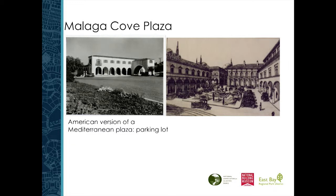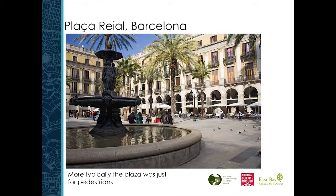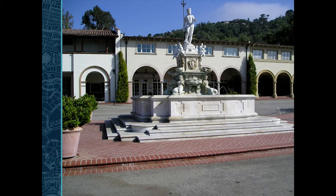Within the plaza spaces, we've got these Mediterranean plazas, yet look at the way an American planning model uses that same space. So unlike, say, Spain, here's another courtyard space. It's pedestrian. But when we move into California, it becomes, yeah, it looks like Italy. We've got the Italian sculpture, but at the same time, it's a parking lot. So they have to rethink spatially some of these Mediterranean typologies to make sure that it matches modern culture.